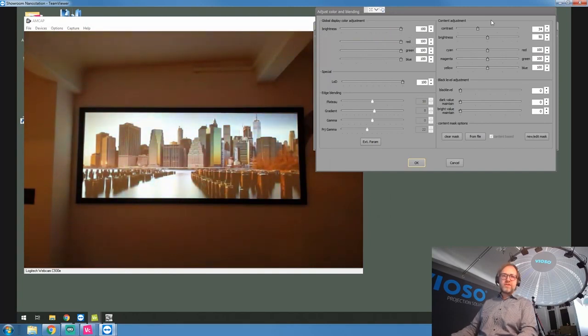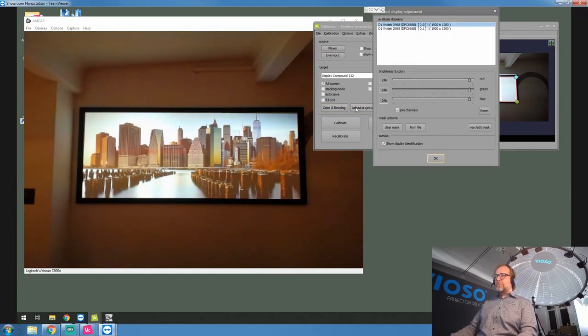We have a contrast and brightness adjustment. In addition to what projectors do, a black level adjustment is possible, which of course is limited to black level uplift. So the main features for a projectionist are provided here. Single projectors can be adjusted as well. Here we see something quite interesting. There's one projector that seems to be a bit lower than the other projector. Can you see that? Here the values red, green, blue are highest, and this is the lowest, which means one projector is brighter than the other one. The software recognizes that and levels the projectors already.